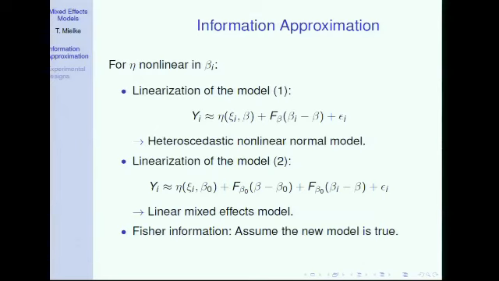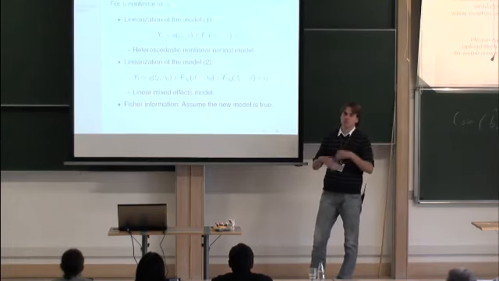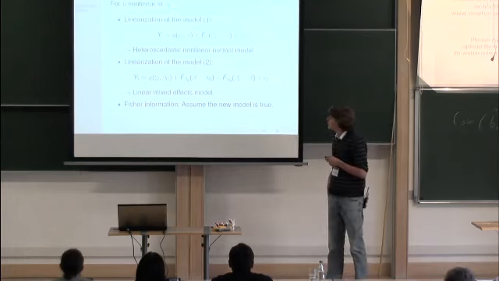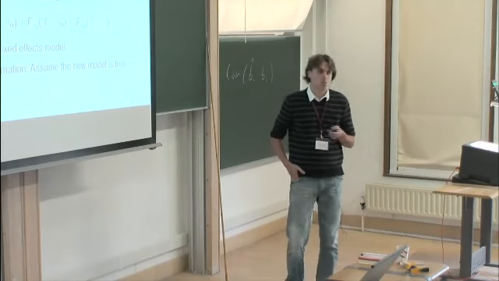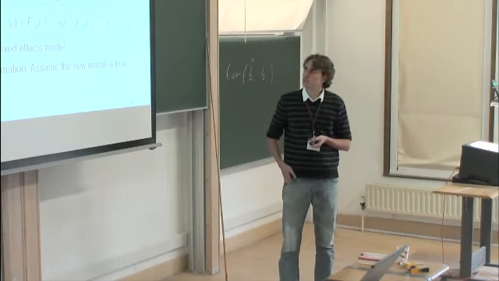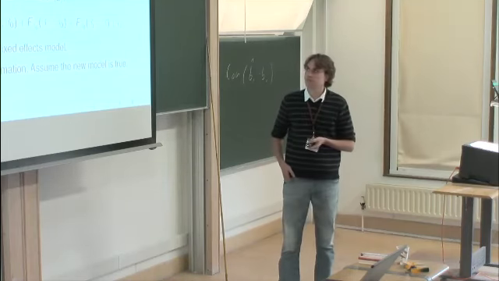This information matrix will then behave as in the linear mixed effect models, as was said by Reiner, but this will have some additional term such that this information is always bigger than the information in the linear mixed effect models. So one of these approximations isn't the right one. Probably both aren't the right ones.